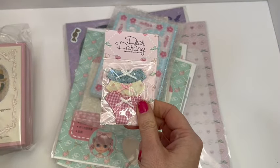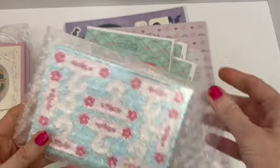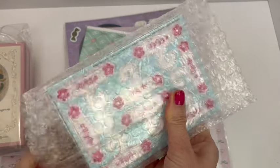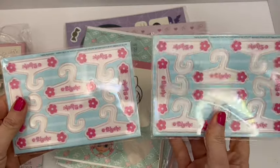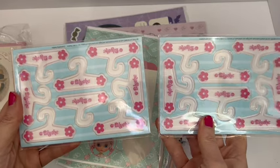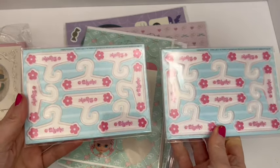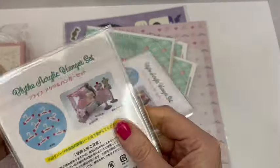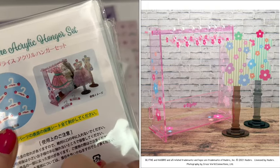This is the first Dear Darling piece of clothing I've had. It's a brand that sells within the Junie Moon shop — 'fashion for dolls' is what they call themselves. Now I don't know who makes these for Junie Moon, but this is an acrylic item and I ordered two of them. I was going to get the stand as well, but it was going to push me over the customs threshold. I paid tax when this arrived, and Parcel Force added £12 on top — which is a bit annoying. I can show you the stand — that's the one I took out of my cart — and there are some dress forms as well.